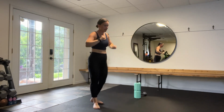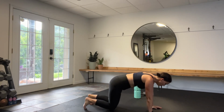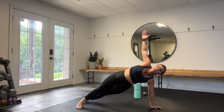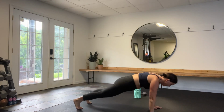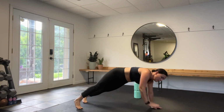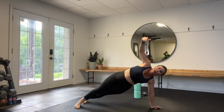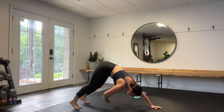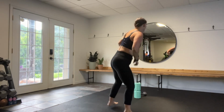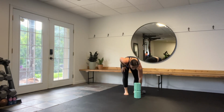Okay, left hand, right foot. Plank position, left hand, right foot. Come forward, side plank. Excellent. Left and right, forward, side plank. Excellent. Here you go. You can get one more. And time. Perfect. Okay, listen, we're only doing left hand to right foot this whole time.